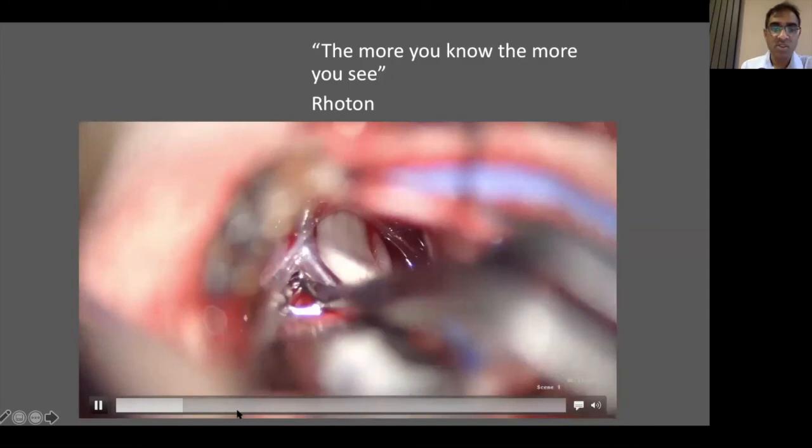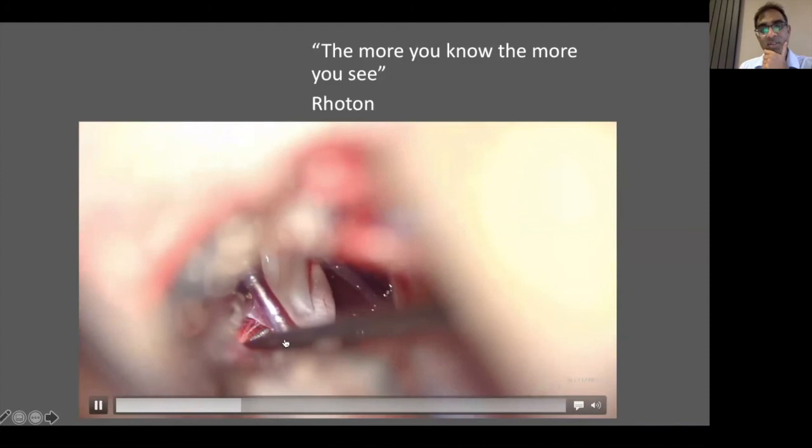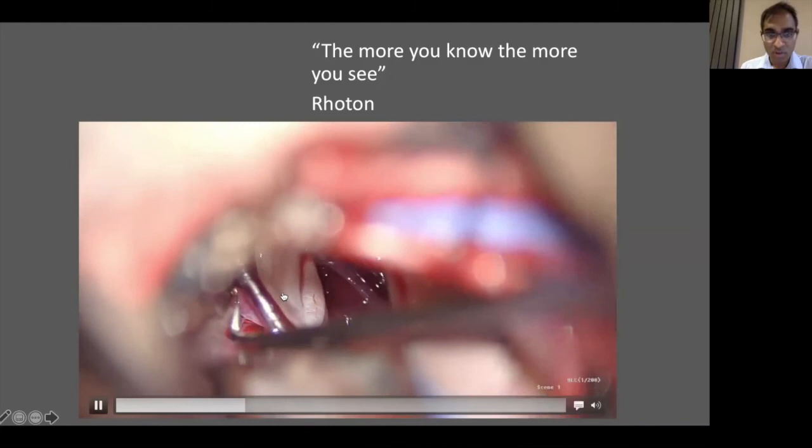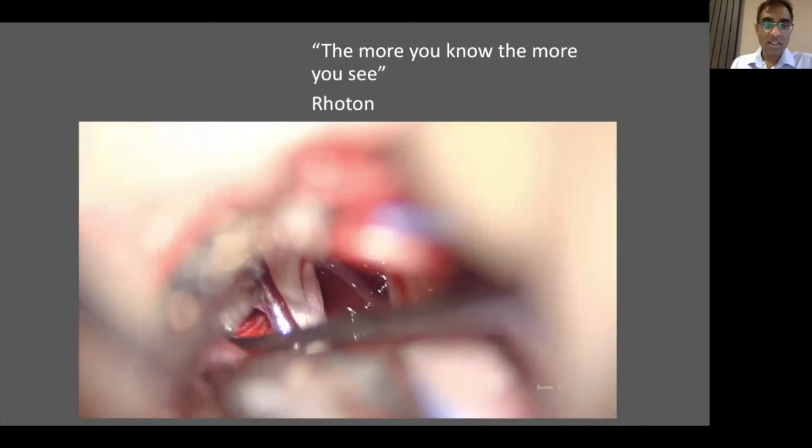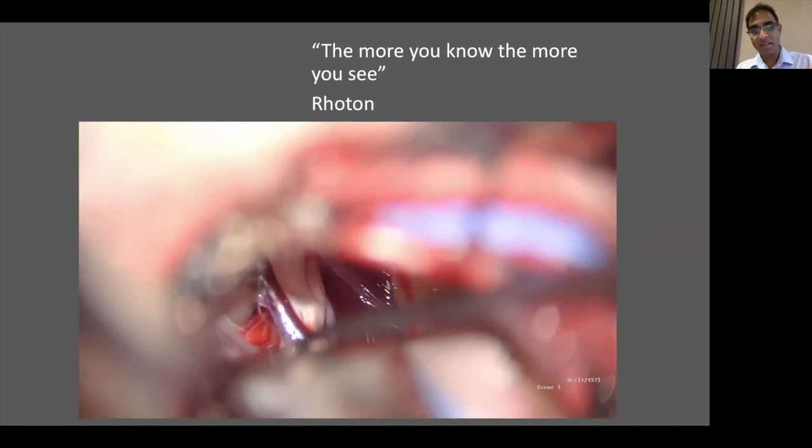In the operation, we're now zoomed in on the trigeminal nerve, and we're starting to work this supracerebellar artery off the trigeminal nerve. And this here is the motor root of the trigeminal nerve. But all of these things take time to build this sort of anatomical knowledge. And it's about going through all of the principles that I talked about so far, this sort of deliberate practice, this focused, systematic approach to working through things.